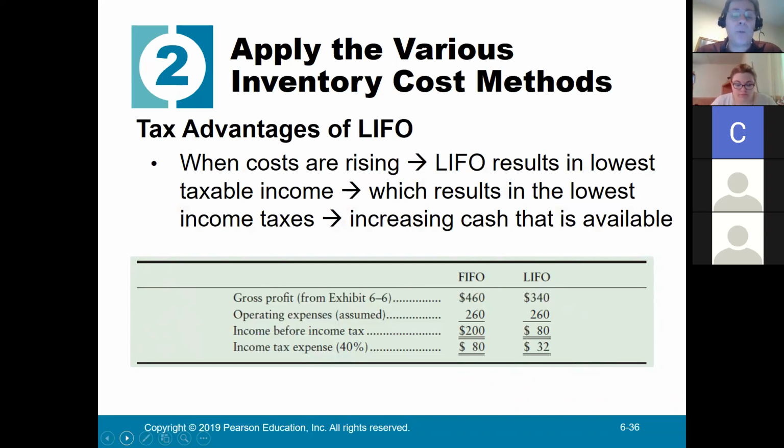But again, that only works if prices are going up. So there's a risk that they could go down. For instance, like oil companies are experiencing right now. And most oil companies do use LIFO. So they're not going to pay less taxes. They're going to pay more taxes this current year, if the current trend keeps up.